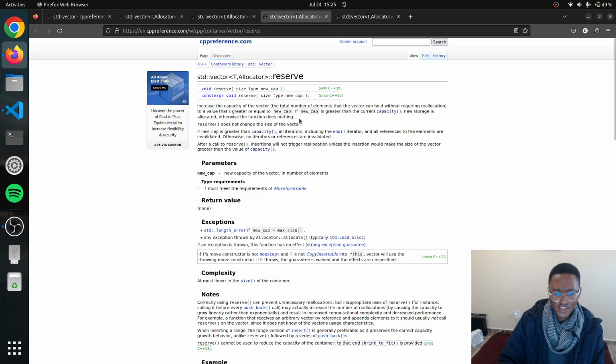So it just increases the capacity. That's it. It just increases the capacity.